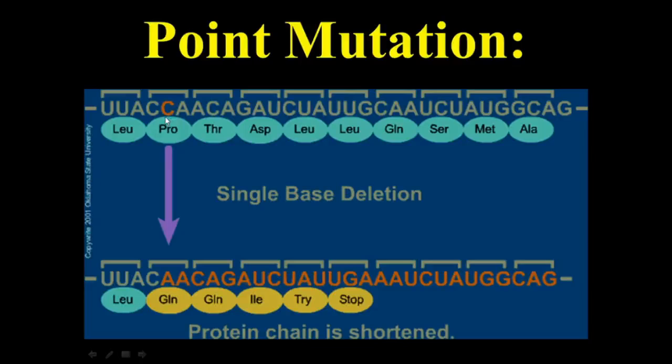Single base deletion: here this C, which is in orange color, is deleted. Then how will the reading be? When this C is deleted, the next C comes with the A, as CAG, which means the change has started from here. The resultant protein chain would be long, but after the deletion of only one base, the chain is shortened, because this UGA codon codes for nothing, and it is a stop codon. The chain is terminated here. So the single-base point mutation has shortened the protein chain.